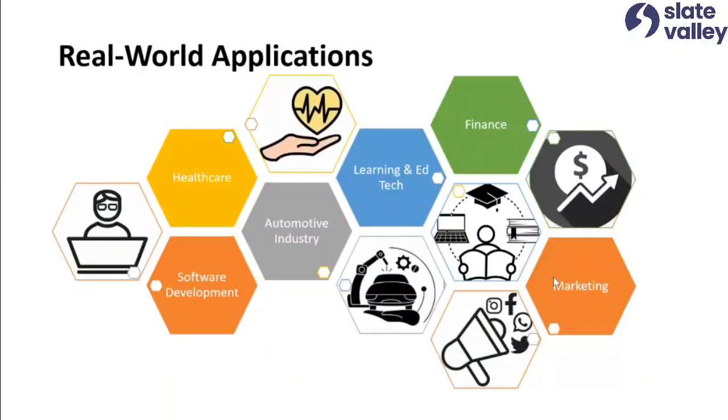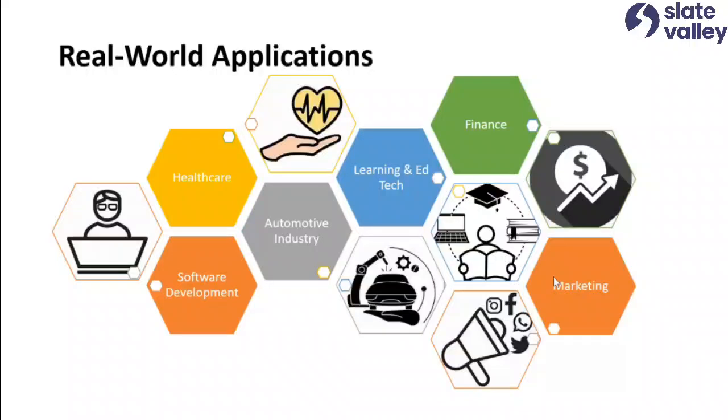And what are the real world applications? It's for software development, healthcare, automotive industry. Have you people observed in the last 3 or 4 years, there are many car models coming into the market, right? If you go historically, during the 2000s to 2015 and 16, every year a new car model would come during Diwali and Ugadi. See, it's twice in a year. But now every second month or third month, there is a new car variant coming into the market. Have you observed? I think you should check.